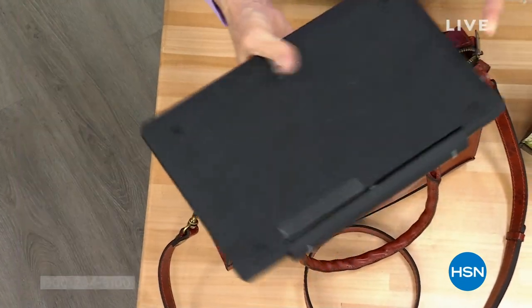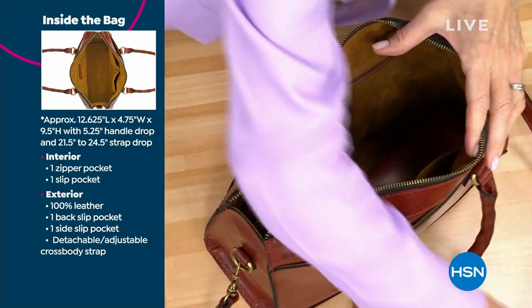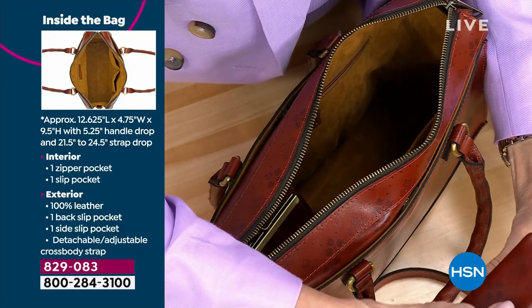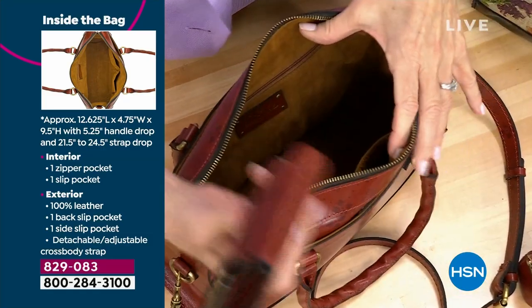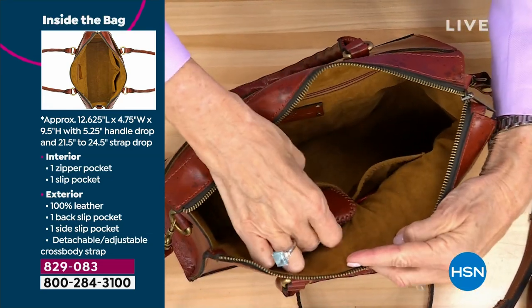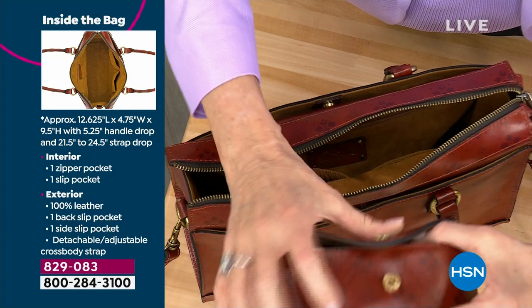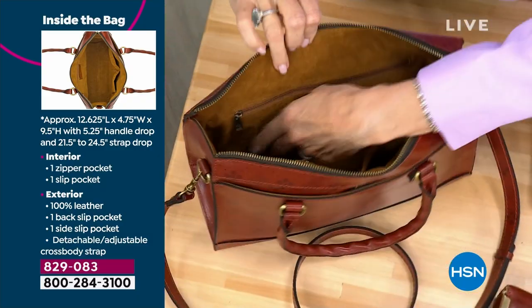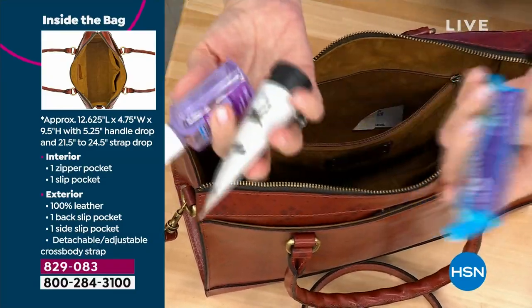Look at this big iPad in here — you've got that, you've got an umbrella, the makeup case that matches, and then the wallets. It just swallowed the wallet. On this side, you've got that sunglass case fitting in one of those elastic pockets. You've got another pocket here for all kinds of bits. And then you've got a back zip wall — there's sanitizer in here, all kinds of things. Look at all of what fits in there.